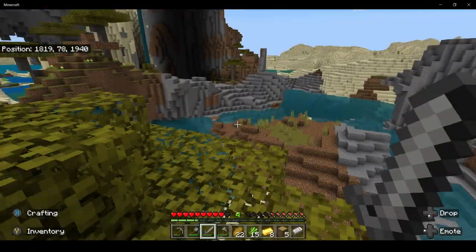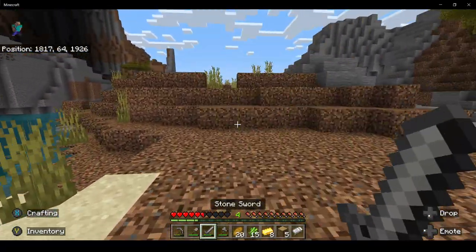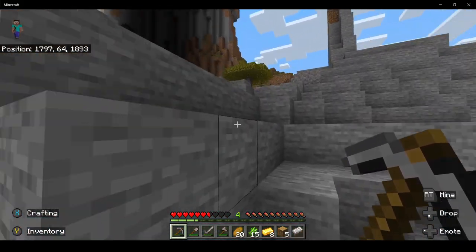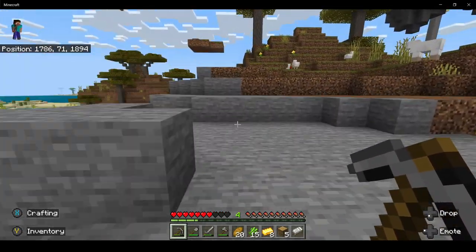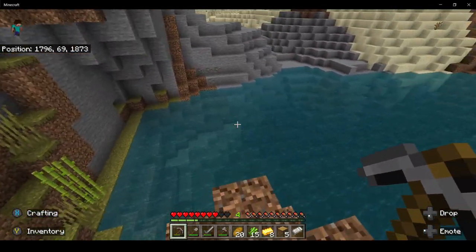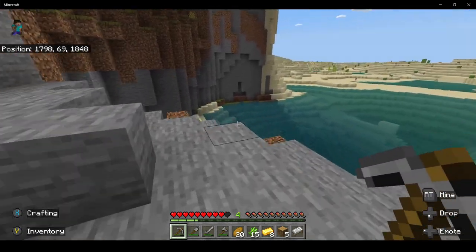Here we go. All right, we're making a quick pit stop right here to gather some coal, and then we'll be on our way again. Coal around here. I know it's over there, but too high up. Got some copper. I don't need that. I'll need that later.